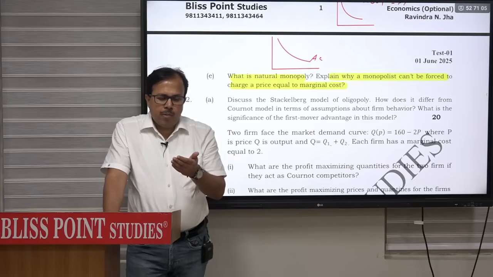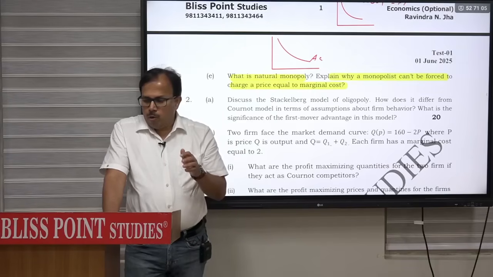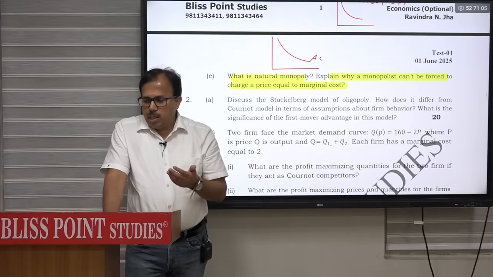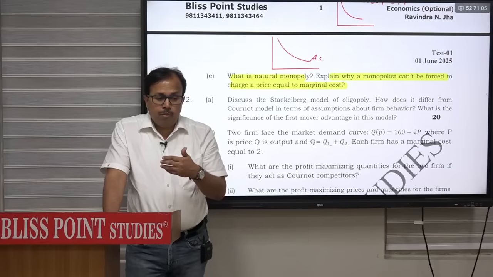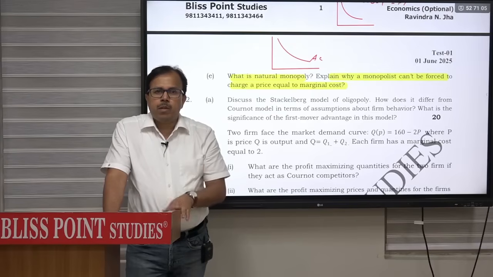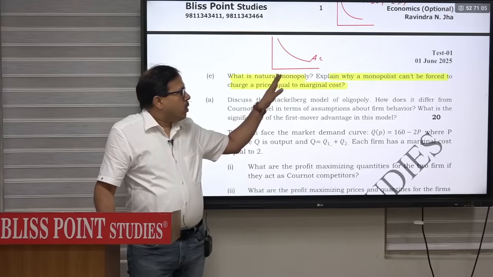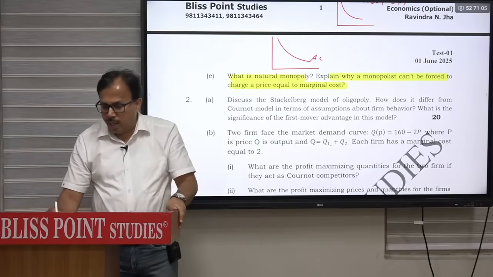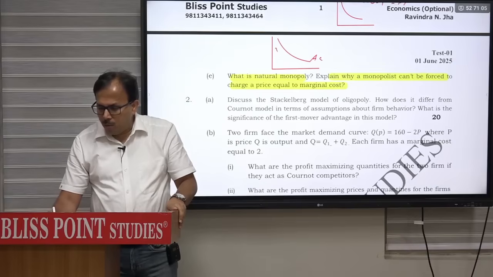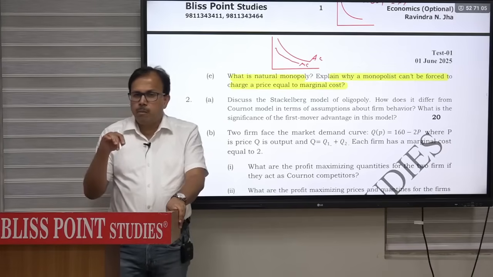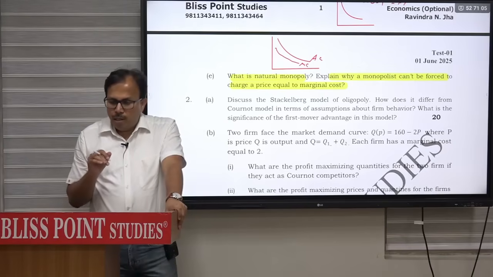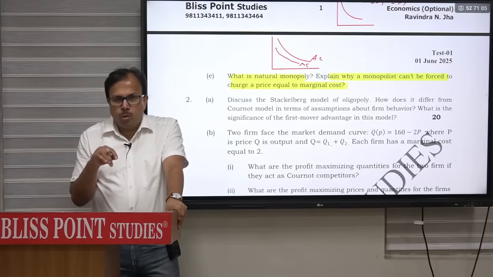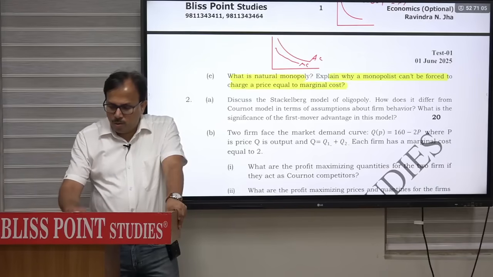Now, generally you will find only one provider. But why is there only one provider? The reason is if it will be provided by one firm, the cost will be lower. If it will be provided by multiple firms, the cost will be higher. So normally for the natural monopoly, the average cost is declining. And if average cost is declining, then marginal cost will be continuously below it, because MC usually cuts AC from the minimum point.